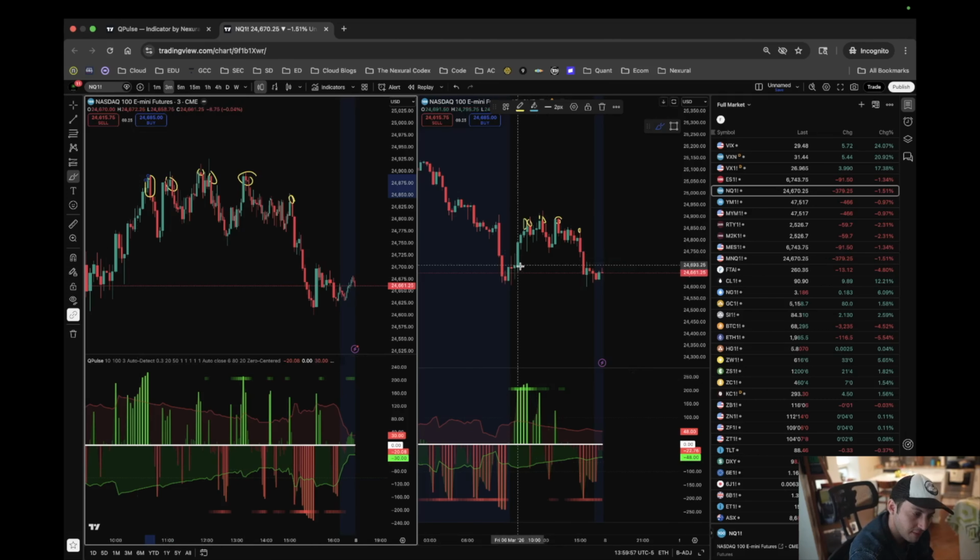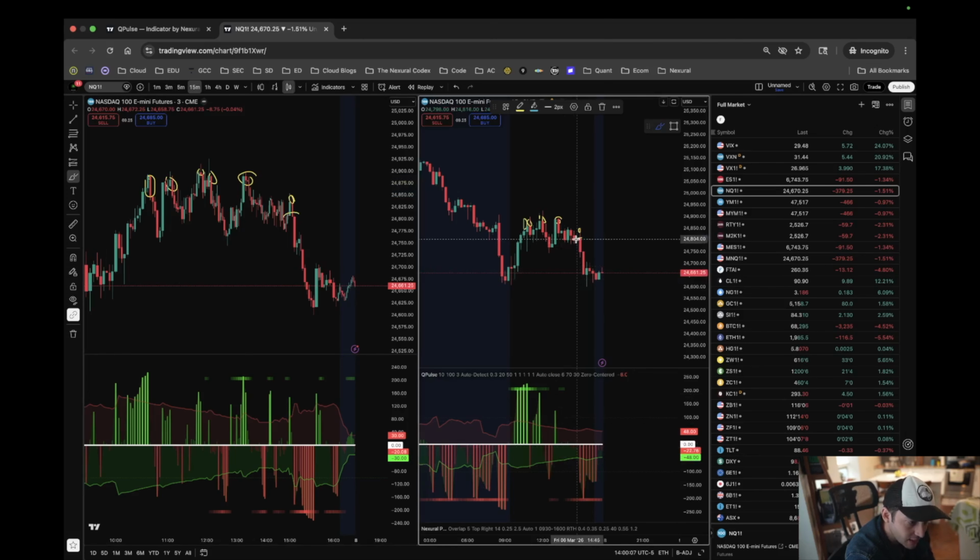But now I'm looking at the 15-minute time frame, and notice where I pointed out all those little areas. Where is the most significant short coming in? The most significant short, in my opinion, is when we burst right here. And this is exactly where we started seeing that acceleration to the downside. A couple traders actually did catch this trade. I didn't. I wasn't on, wasn't paying attention, whatever. But here on the 15-minute, in confluence with what's going on the 3-minute, now I have a better interpretation of what's going on with different time frames.